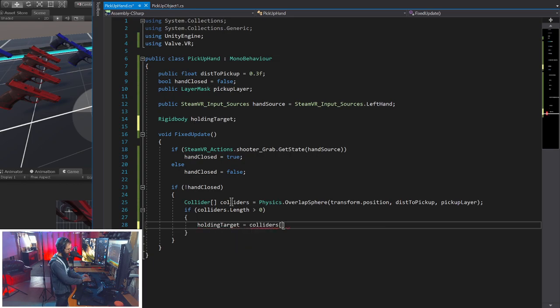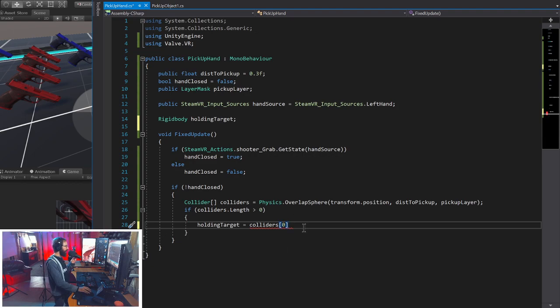colliders. And then we want to put in the square brackets the number of which item we want to take out of the list. We're just going to take the first item on the list, and arrays, which is the square brackets with a list of variables. So if it's a variable type that says a list of variables, it's an array. And arrays always start at 0. So you would think the first item on the list would be 1, but because it's an array, the first item is actually 0, and the second item is 1, the third item is 2, and so on.